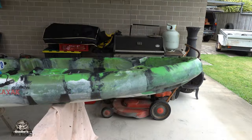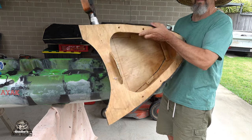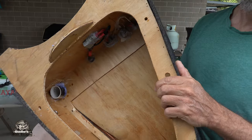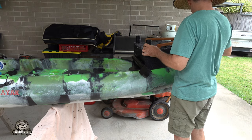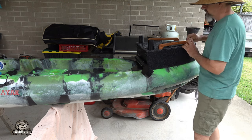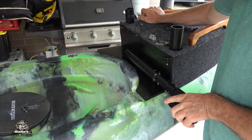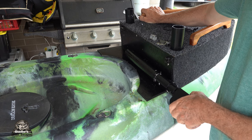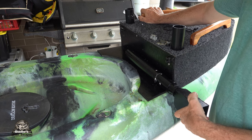As you can see, it weighs almost nothing — it's only made out of seven millimeter plywood. There's a plug in the back and some electronics in there for my accessories, one of them being my trolling motor. I'm just placing it on the back here to show you how it goes on. I made this little swivel section out of PVC pipe so I can put the trolling motor on and rotate it to the angle I need. It locks in place with some screws and I can tilt it up out of the way when I don't need to use it.